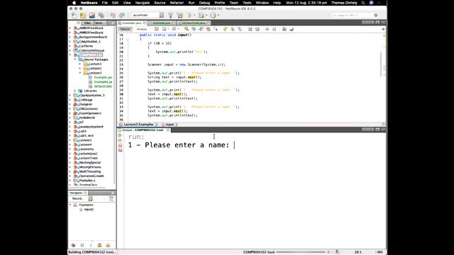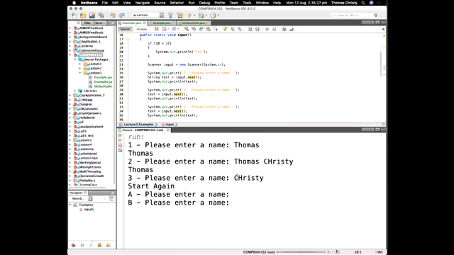Okay, that didn't show what I was trying to show you. Let me try and show you what I mean. What generally happens is, that's what I was trying to show you. I put in Thomas as the first name, it's accepted that as the first token, that's fine. I've put in Thomas Christie as the second, it's taken Thomas as the first token. The second token, it's taken the Christie, which is fine. And then, after the start again, this is what I was trying to show.